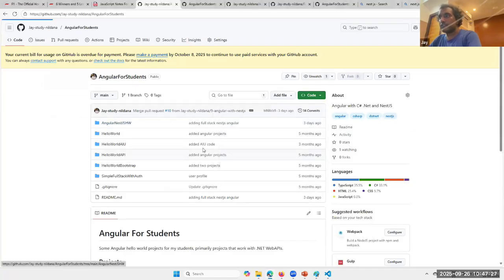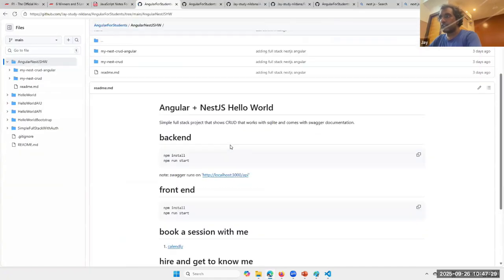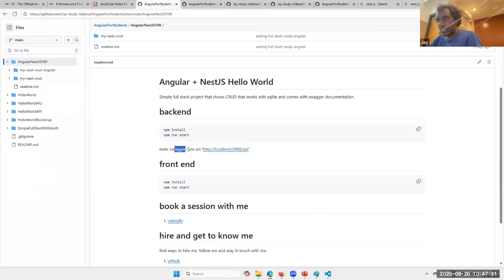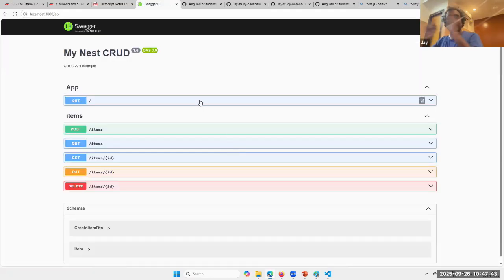And here I've written something where it says Swagger runs on localhost 3000. So this is again an important step. You have to come here and click on this and you will get this. Please remember, you have to do it exactly like this.